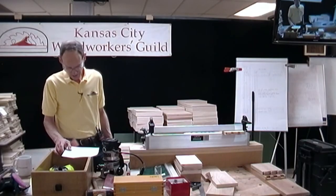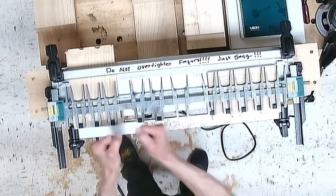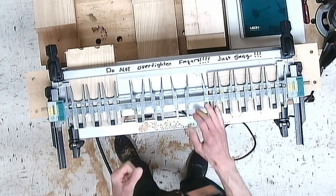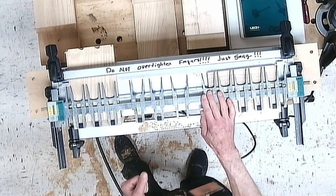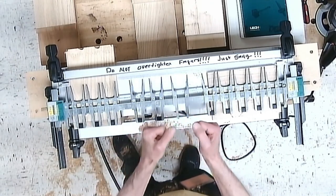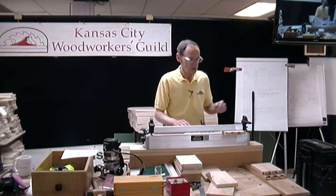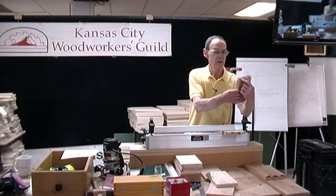Okay, lower, adjust the cutter height to align the cutter tip with your mark line for the first light cut. And I didn't explain this when I made my cuts before, but turn on the router and move right to left with only the tip of the cutter cutting, which leaves a very clean shoulder in the side grain. So if you think about the fact that the cutter is revolving this way, if I tried to do the bulk of my cutting from right to left, that's going to result in a climb cut, which is going to slam that baby into something here. What you want to do is just initialize your routing with a right to left cut, because that gives you a cleaner cut for the shoulder. The shoulder is right there, okay? That line all the way across.